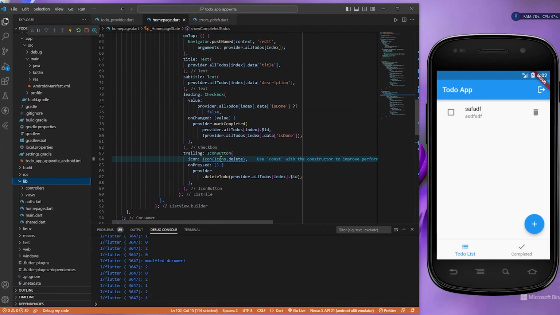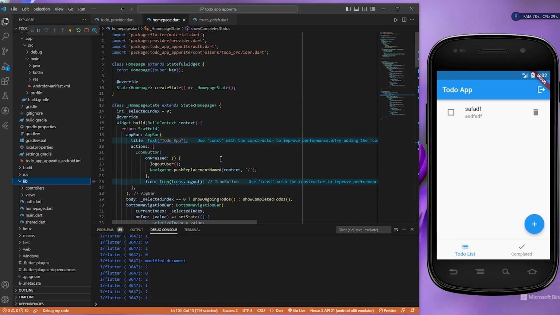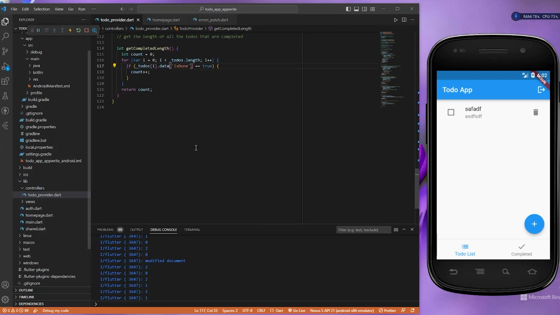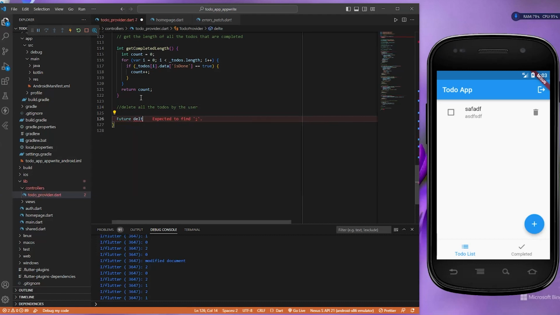In the home page, let us add a logic to delete all the to-dos. Future delete all to-dos.